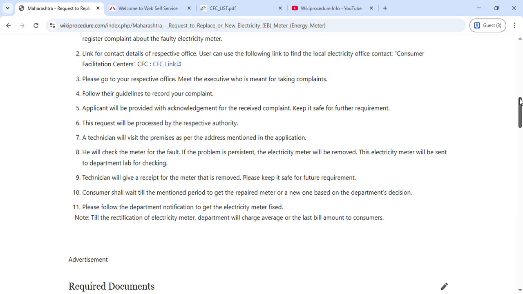Once you submit the application, they would process it and get back to you if anything else is required.